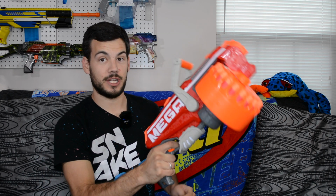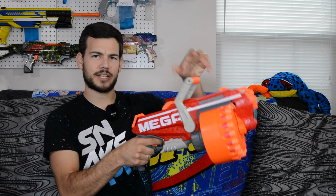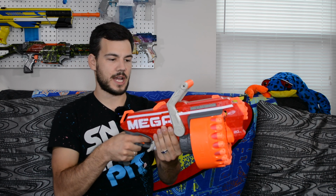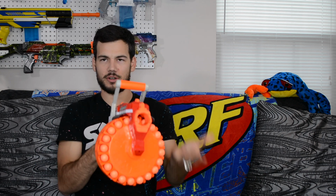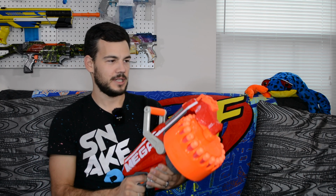So this has a pretty nice handle on it, actually. It's pretty good size there, very nice. The trigger feels pretty good, and this will help balance the blaster because it is pretty front heavy when you just hold it one-handed, but that up there is definitely going to help things out. It has some iron sights actually up here that you can kind of line up your shot. Very interesting, and underneath the handle. I'm not sure how practical that is because you're going to be holding it like this, so I don't think you're going to be holding it like this to line up your shot. So it's more like a hip shooter and kind of spray and pray, which most Mega Blasters are, because you really have to pray hard for those to hit anything.